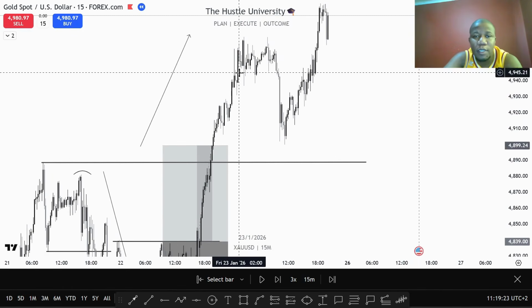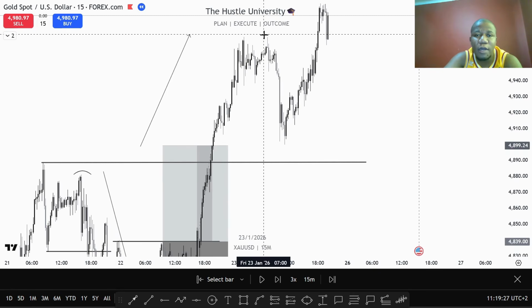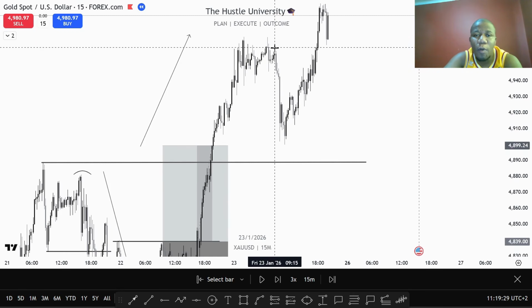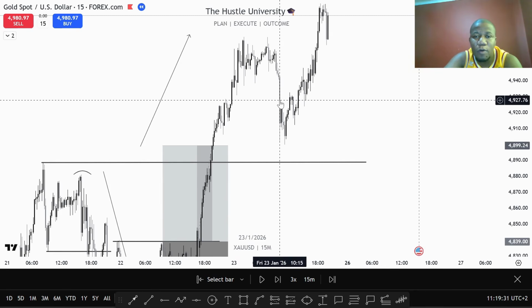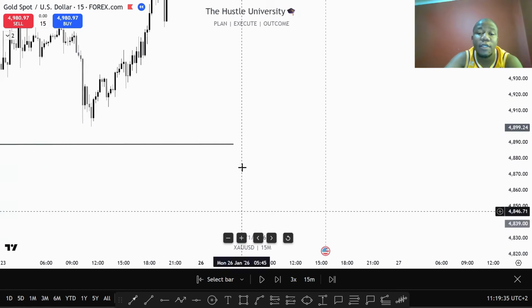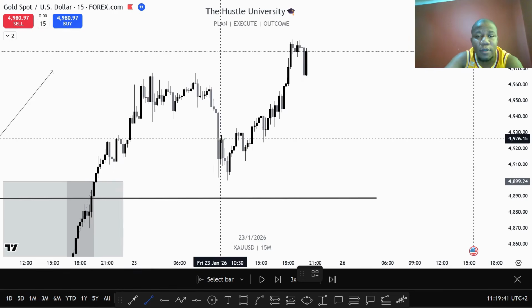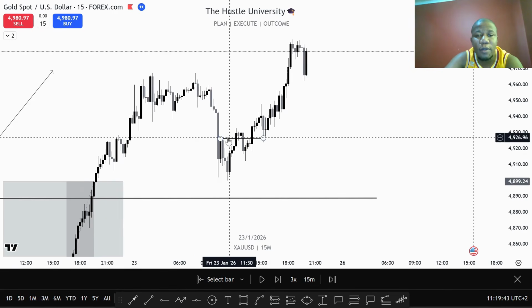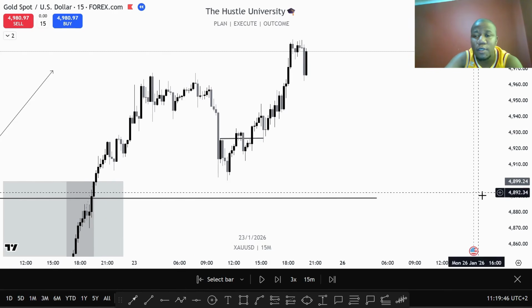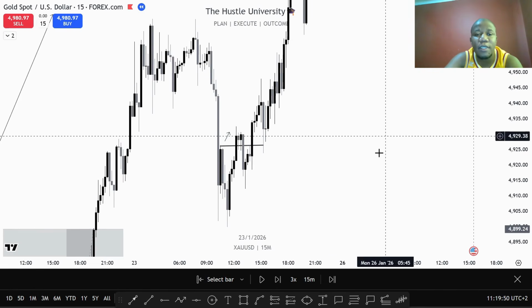As you can see, price starts to make lower lows, lower highs, lower lows, lower highs, then breaks, I mean, higher highs, higher lows, higher highs, higher lows, lower high, breaks to the downside, lower low, lower high, lower low. So now this is where things have to get interesting, because on the 15 minute we had this lower high over here, right? Price ends up taking out the previous lower high, as you can see, which also, by the way, on the 15 minute ends up being an indication about this level.